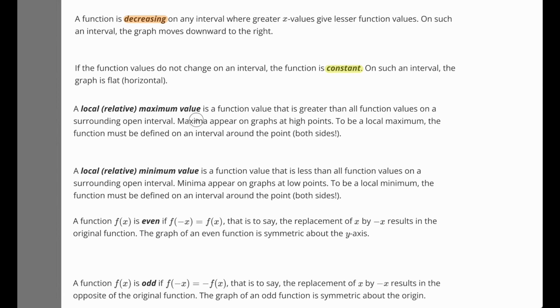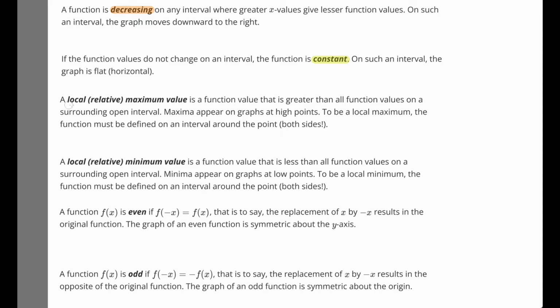The next term that you need to understand is a local, or also called a relative, maximum value. So it forms like a hilltop. So if you have something like this, that would be considered a local max. It happens at the hilltop. Compared to the things directly to the left of it and directly to the right of it, it is the greatest. So relative to what's around it, it's a relative max. A relative min is the opposite. It's more like a valley. So if you have a graph like this and it kind of dips down at the bottom, that is where the relative min or local minimum would be.